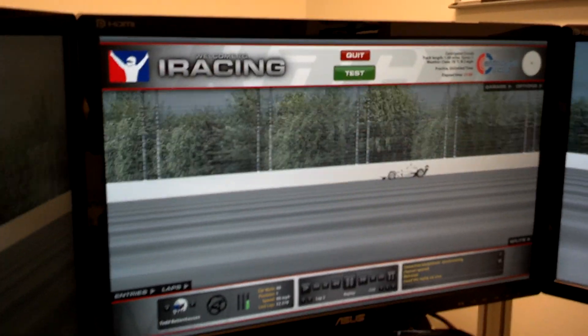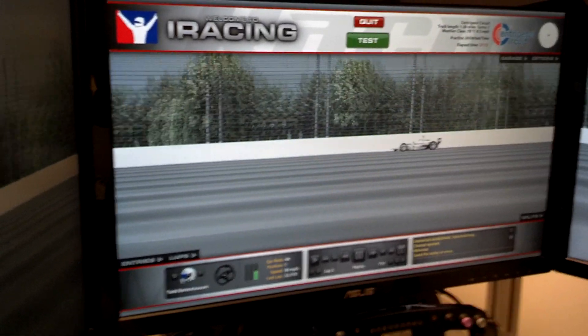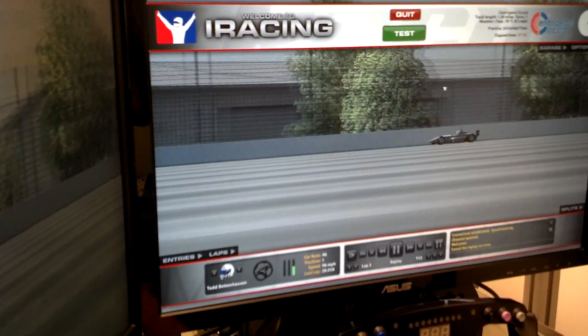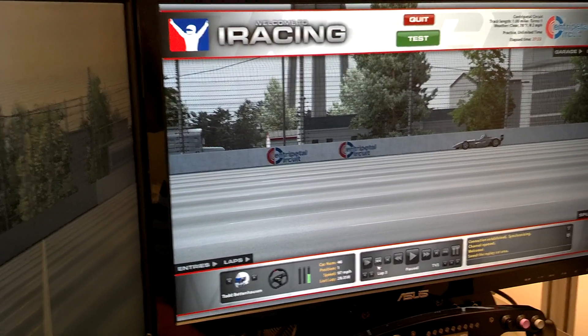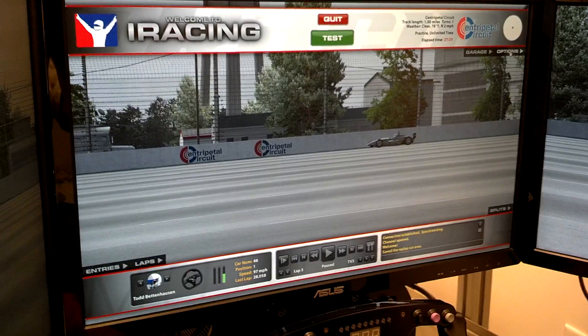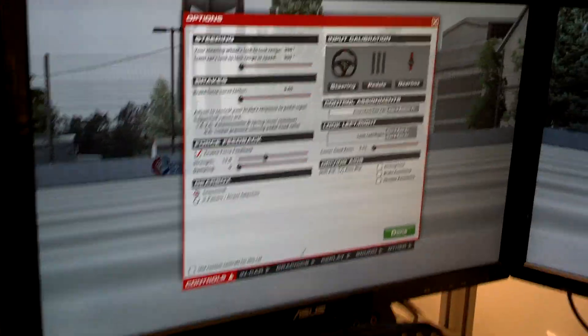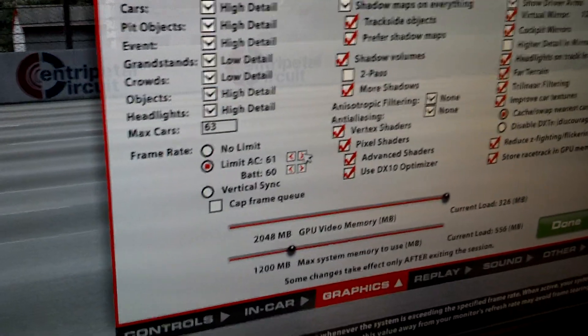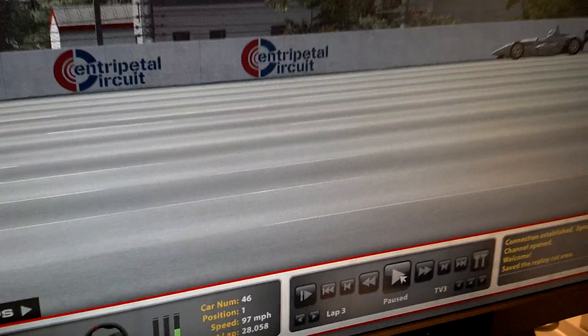Very annoying. And obviously it's on the whole screen — not just the racetrack. You can see it in the buildings and trees in the background. Let's go back into our graphic options and try 61 frames. Now we're on the other side of 60. We've got a fast-moving high displacement tear. You can see how easy it is to see your tearing and how it spans across all three screens — pretty ugly stuff.